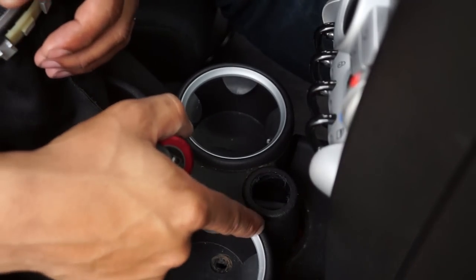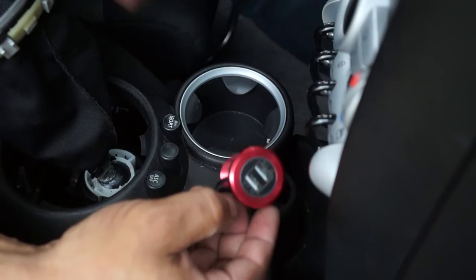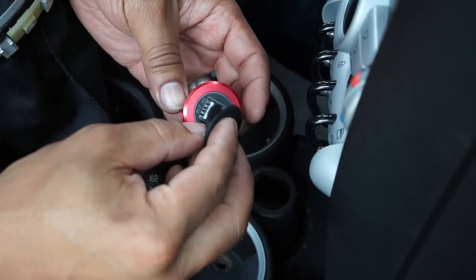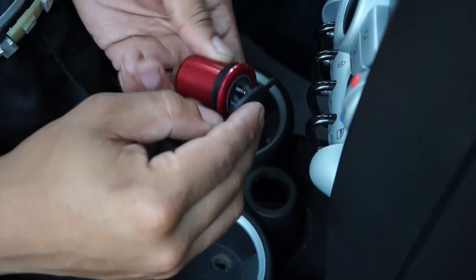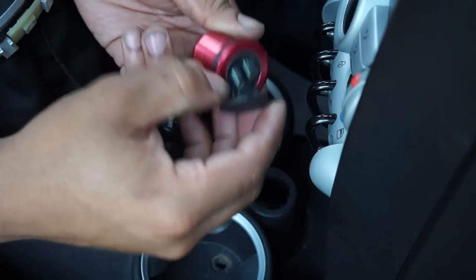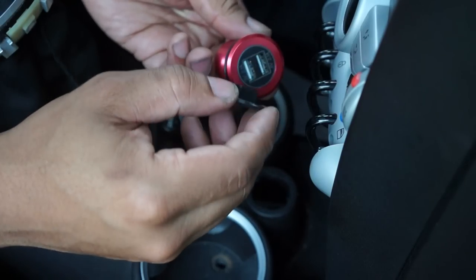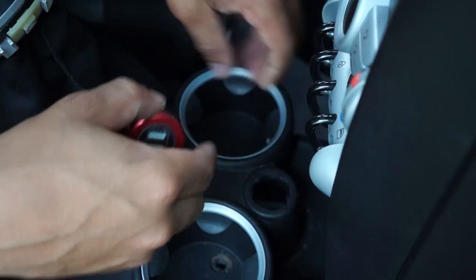So now that we have that Dremeled out to basically to spec what we need it, this should fit pretty snug. I might leave this on here for now. This little cover kind of looks like it gets in the way, but for now it'll probably keep things and debris out of it, so I'll keep it on there for now.